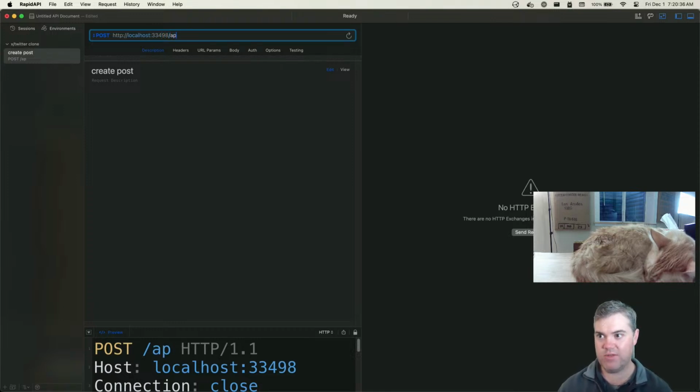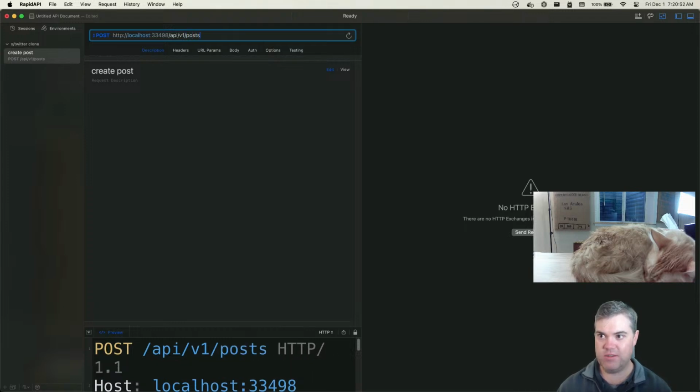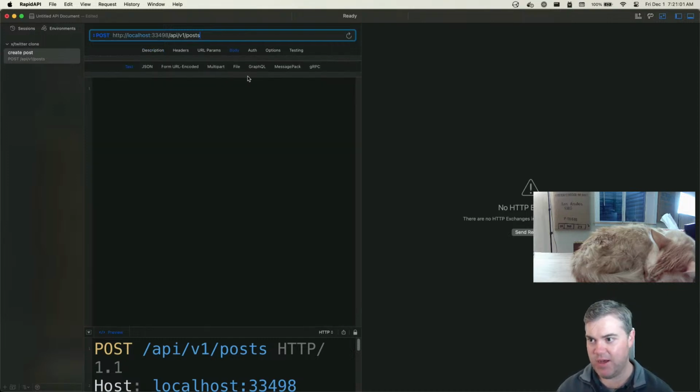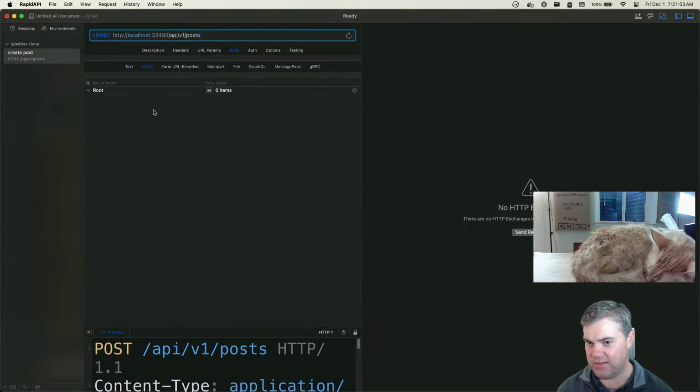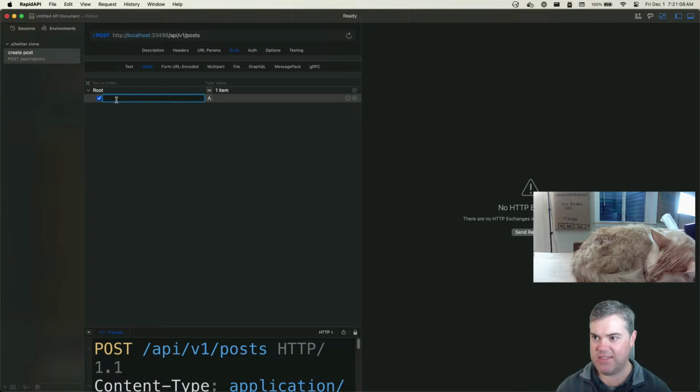I probably want to do something like API v1, and then posts. I don't care about doing any headers or anything else like that, but the body I want in JSON. We're going to pass in.